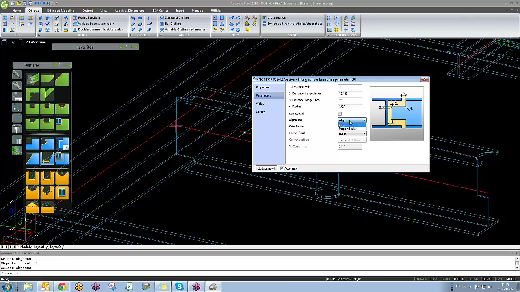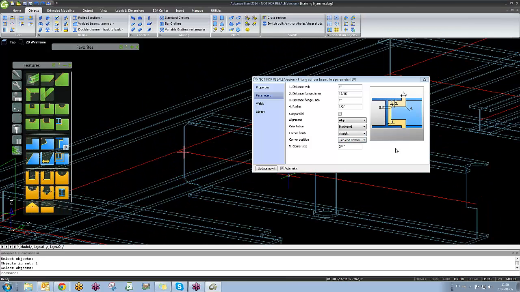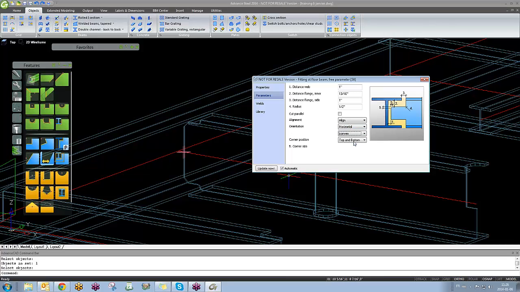For the alignment, this example is not really the best one for this option. For the corner finished, is it straight, this corner, or convex, concave, or just none?